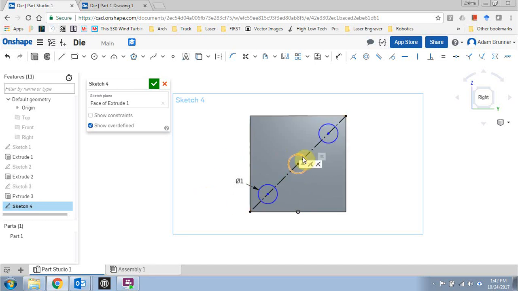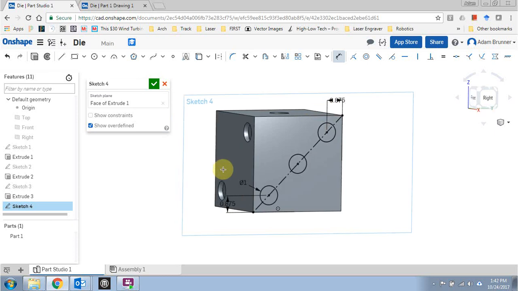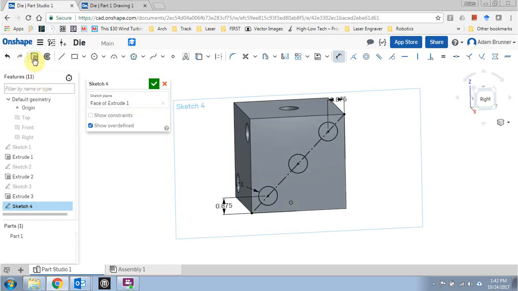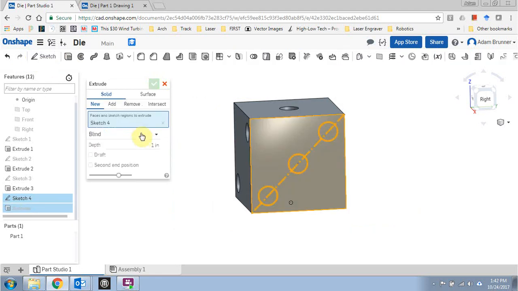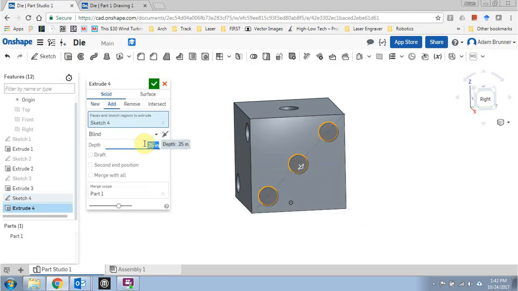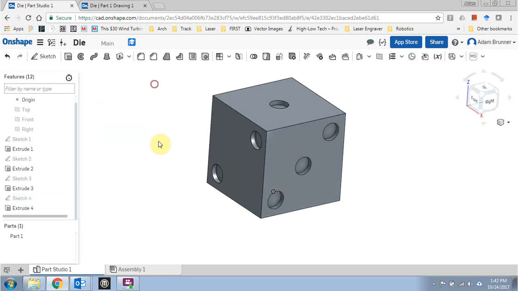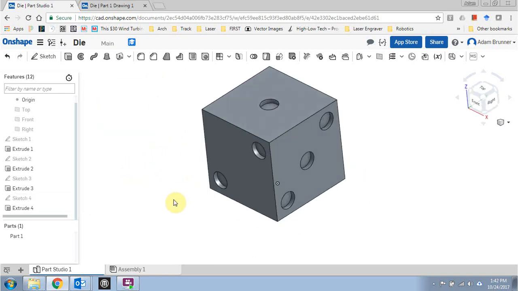Now you'll notice the changing colors here. This one in the middle is completely black, whereas these 2 are blue. Blue means that it is not fully constrained, and you can see that by the fact that it can be moved around. This black one cannot be moved in any way, shape, or form. And as we add dimensions, we will actually lock our pieces in place, turning them black. It's really important to try to have everything black. This is going to allow your entire part to be manipulated actually a lot easier as you move forward and your designs get more complicated. Then we can extrude, remove, and hit OK, and we have our 3 sides started.